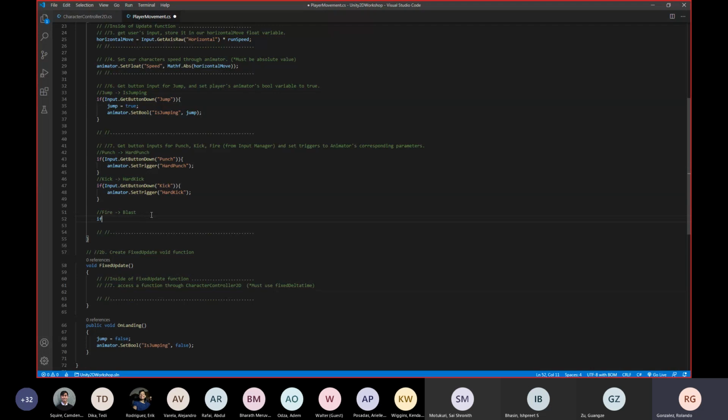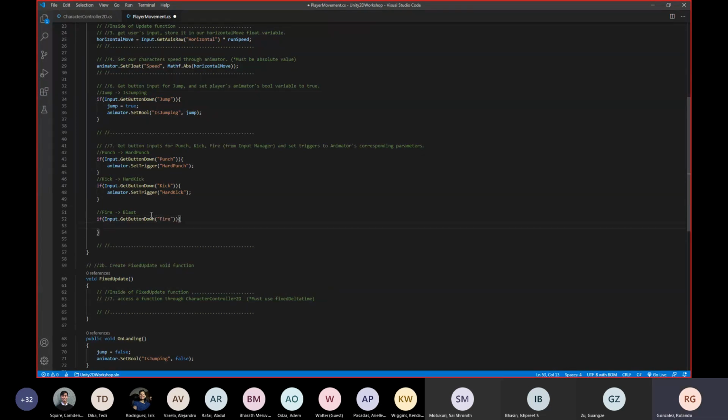And then finally we'll do this one here, input once more, GetButtonDown, and this one will just be blast. And then the animator for this one will be the blast.